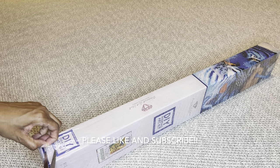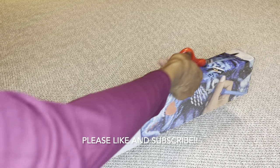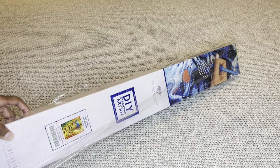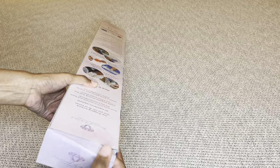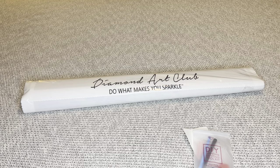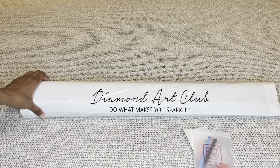Now, did any of you guys get this one, or were you thinking about it? I love the whimsy of it and the colors. As I've mentioned before, my favorite color theme is autumn colors. That's also my favorite season. So these colors and that image really, really works for me.